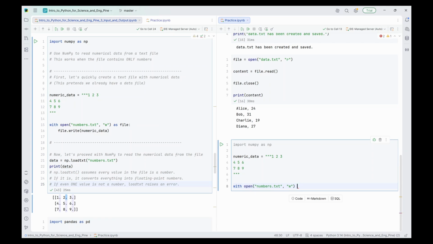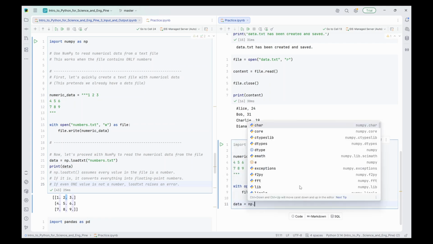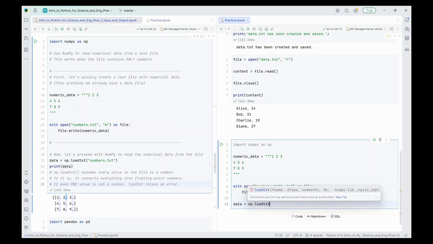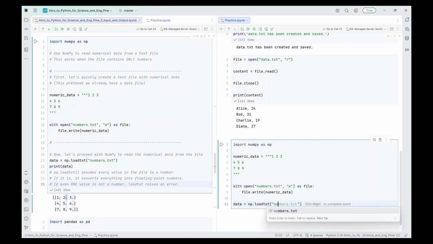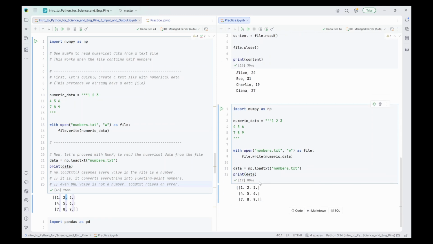A lot of suggestions there. Numeric data, it's okay. Then data equals np.loadtxt numbers.txt, and then we print the data, and let's see if it works. And it worked beautifully. Very nice.